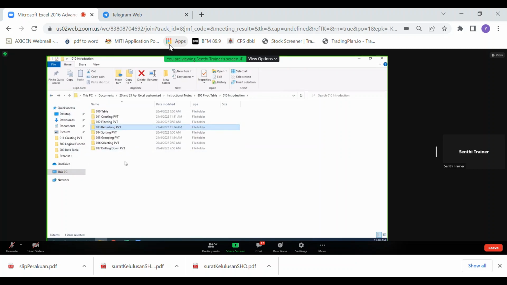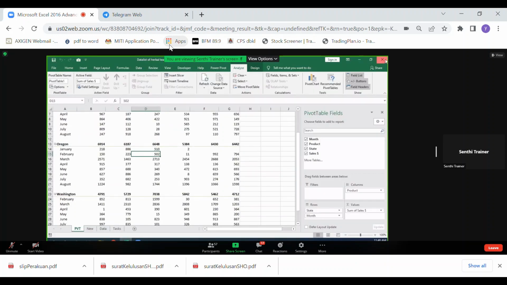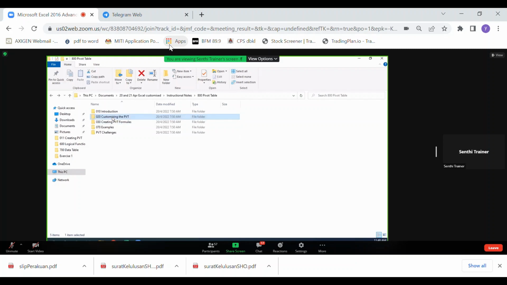Okay. So basically, we have done all these. I want you to go to customizing pivot table. Before that, please save this one and close it. Customizing pivot table, please. In customizing pivot table, we will talk about number formatting, and then we will talk about customizing. Actually, we have already done this. Go to number formatting. We already learned how to do report layout. We talk about options and number formatting.